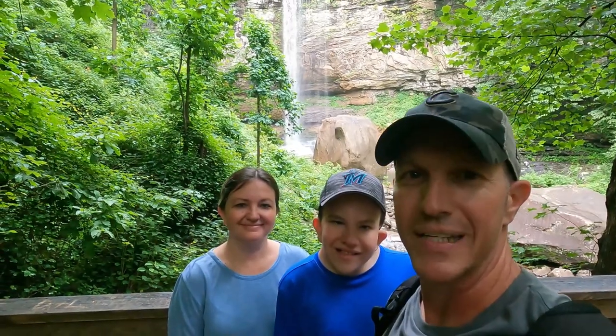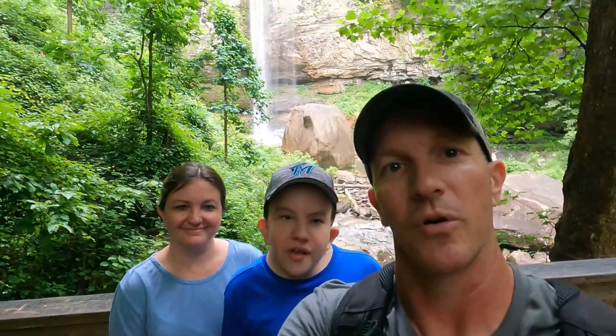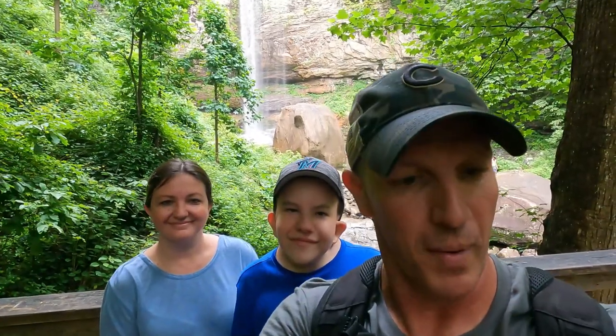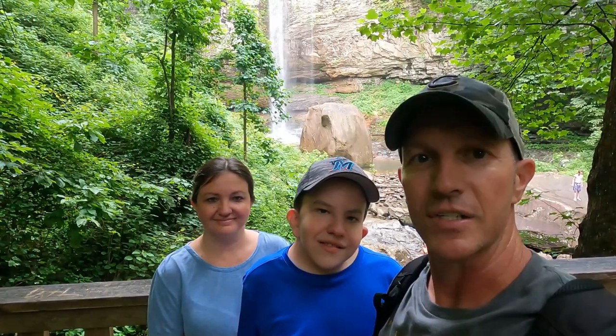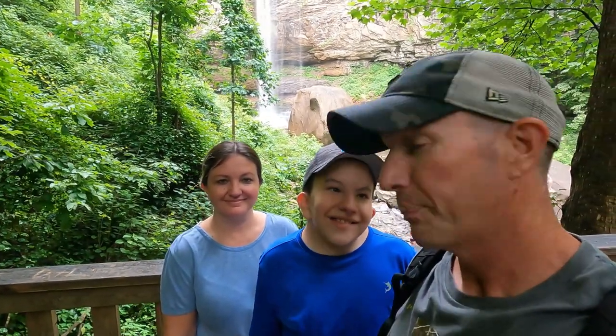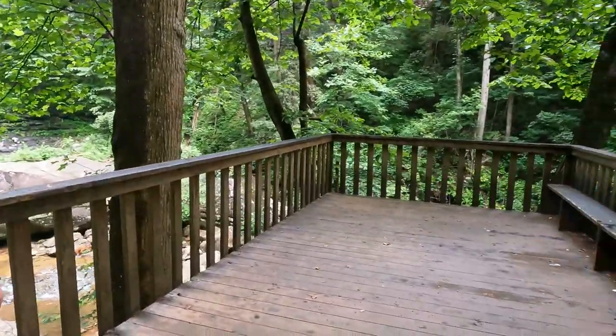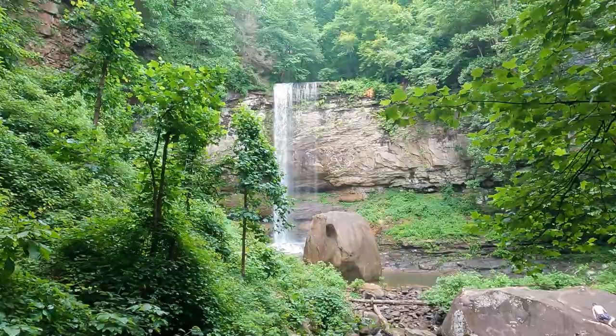We made it all the way to Hemlock Falls! This is the end of the Waterfall Trail and you can see our waterfall behind us. Overall, not as strenuous as the hike sounds. According to the Apple Watch, it's three quarters of a mile from the parking area all the way down to the bottom. You can go nice and slow — there are a lot of landings where you can take your time, take a break. We did that with Dylan. Now we're at the bottom with a nice big viewing area. We're going to let Dylan have his bottom-of-the-falls snack and then make our way back to the top. We'll see you guys when we get back up to the parking lot.